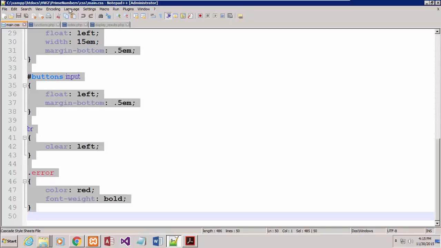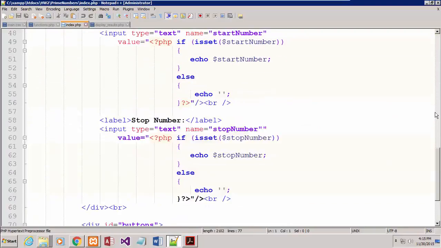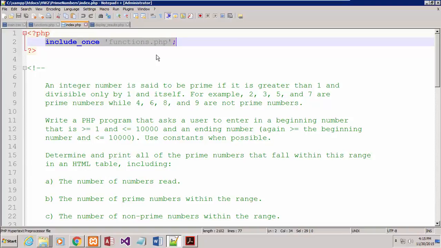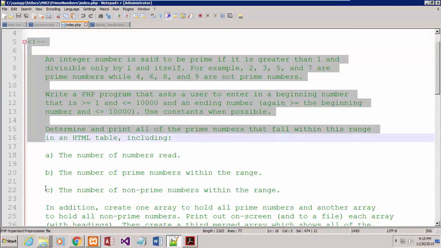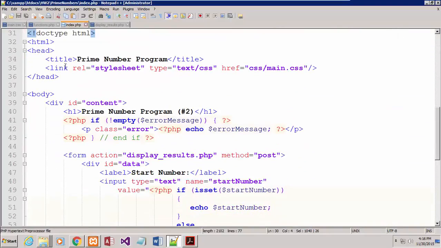So let's take it from the top. I was going to take the time and rebuild all these for you, but it just takes quite a bit of time. I've got a file in here called functions.php that I'm including, which I'll show you in just a second, at the top of my file. Then I've got the comment for all the program stuff, which is about 25 or 30 lines. If you're going to take the time to do this second assignment, you're going to have to watch this tape, pause it so you can type in a little bit, pause it, type in a little bit more, etc.